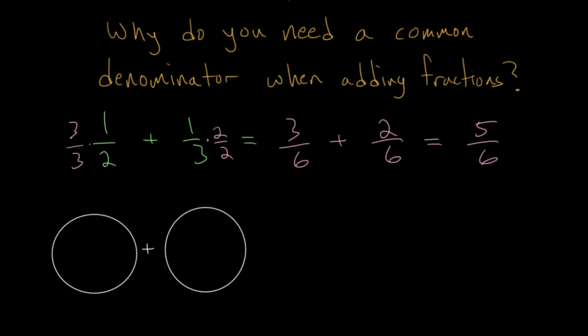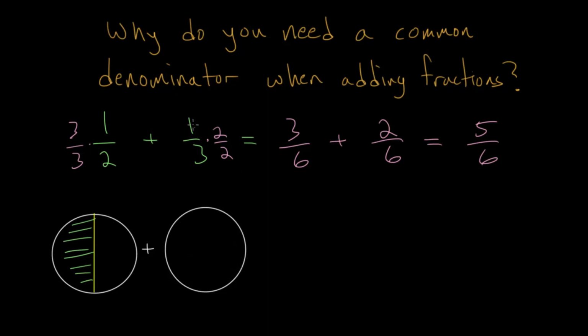And in this case, we need 2 equal pieces. So we will split this exactly in half. And then the numerator just tells us how many of those pieces we actually have. So this picture right here, you can think of as a pizza or a pie, and we cut it in half, and then we have one of those halves. So this right here is a representative model of the fraction 1/2.